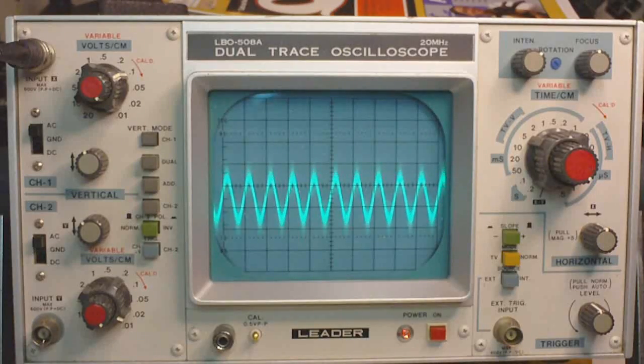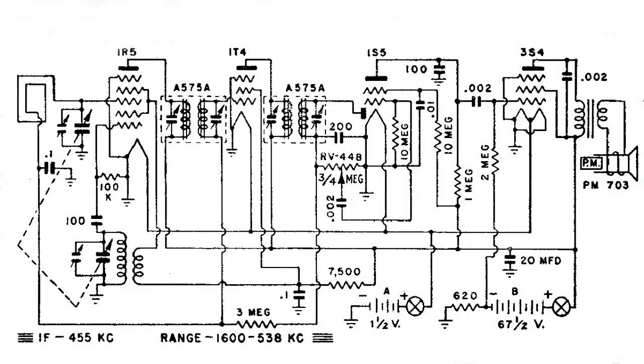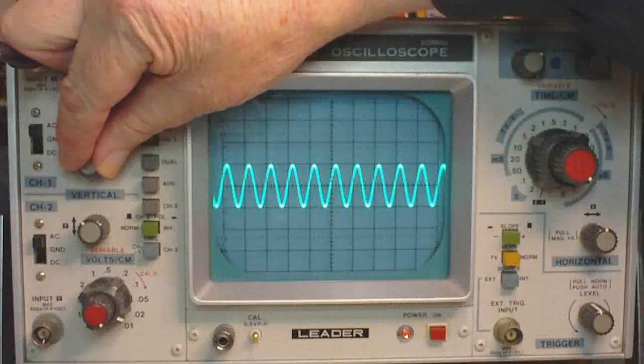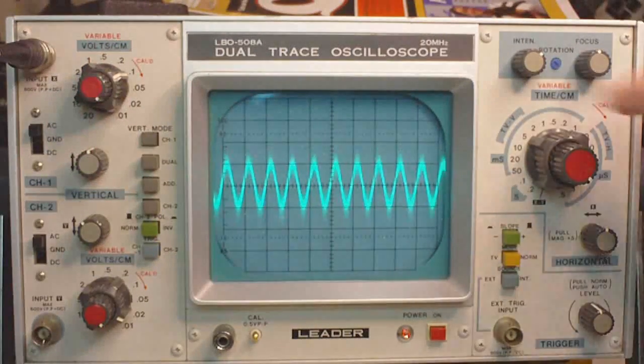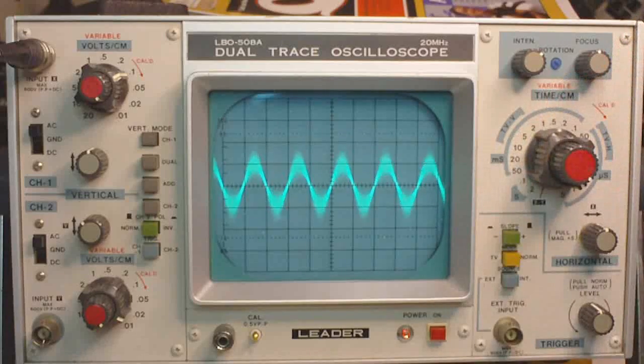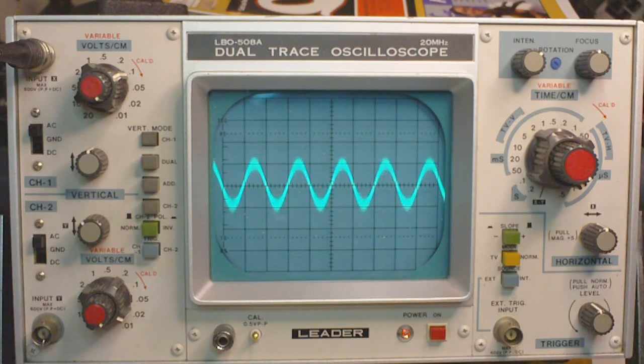Here's the diagram of this radio. And also, this is the point where I have the oscilloscope hooked up to. And what we're looking at is modulated 455 IF intermediate frequency.